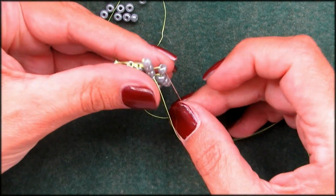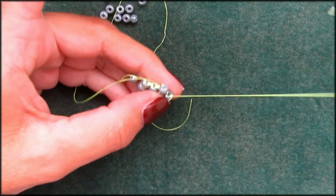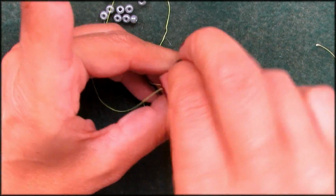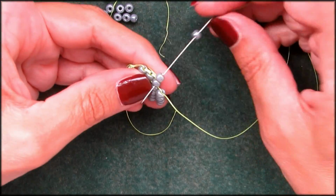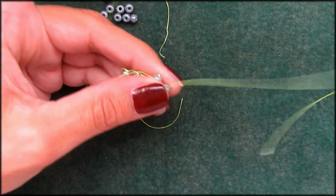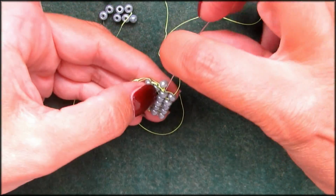And if you're wondering how long it took me to make that bracelet I got on, well, that was with Ceylon, so I would have to do it again and give you an honest estimate, because this took about 6 weeks to complete in pieces and parts. So that's basically all there is to the ladder stitch.